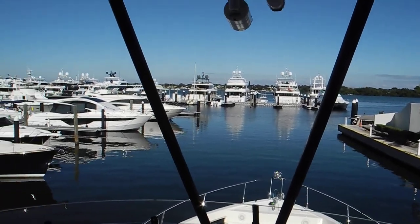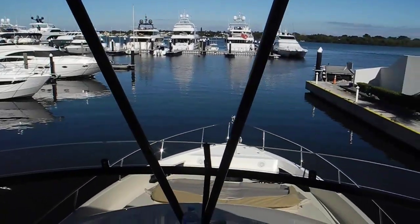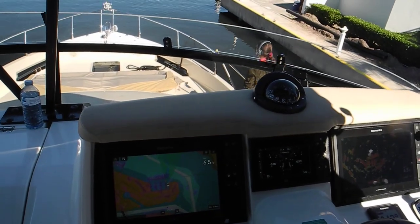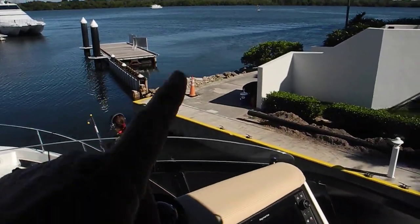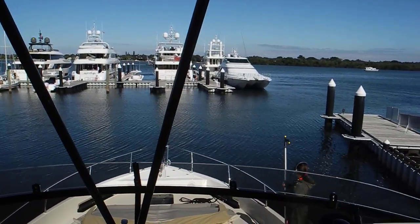Now we need to look for traffic coming out of the left-hand side of the marina. The depth gauge is showing 7.2. Okay, we're going kind of quick, so put it neutral. See, we're at 6.6, 6.5. And they're doing construction here, so we don't know if any debris fell in the water. Okay. We're both in neutral? Yes.